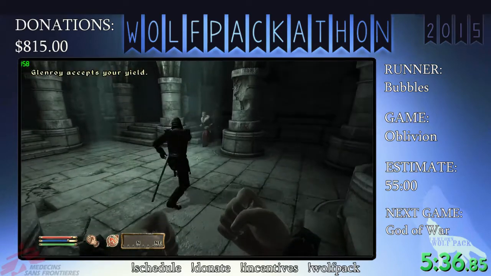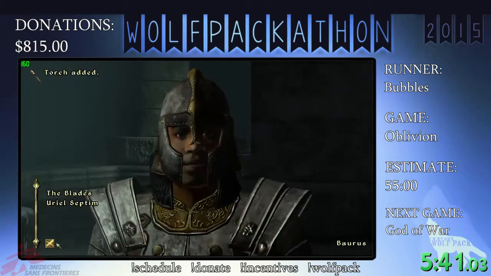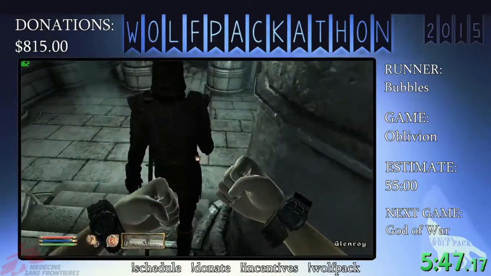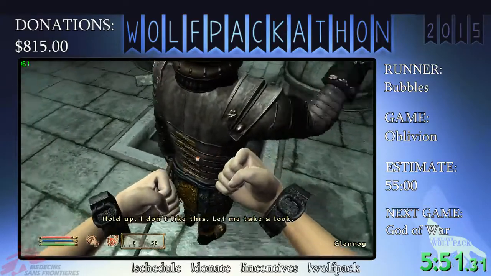I'll let you live this time, Kerr. I need to get this dialogue or else he's going to be stuck out here forever. Alright, this is a decent pace. Typically on the door I like to get 530, but 543 is fine.